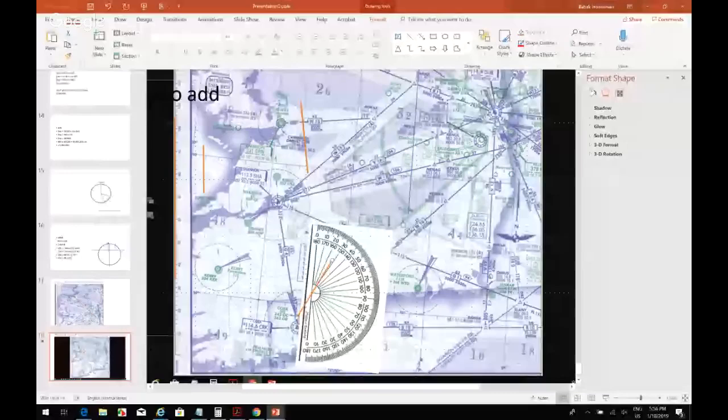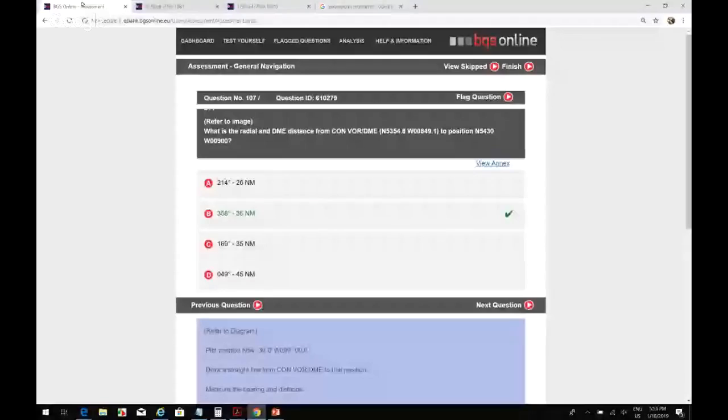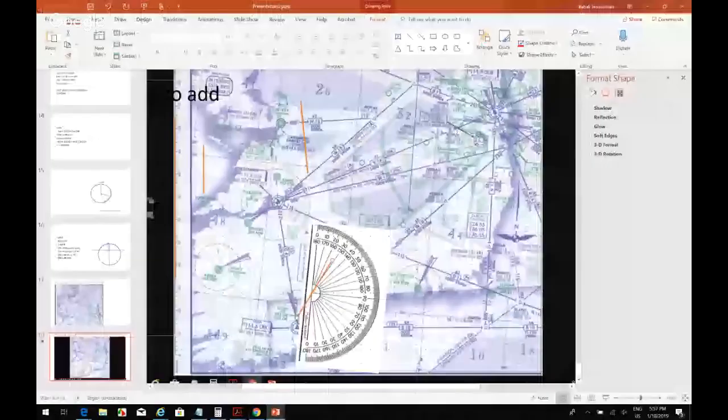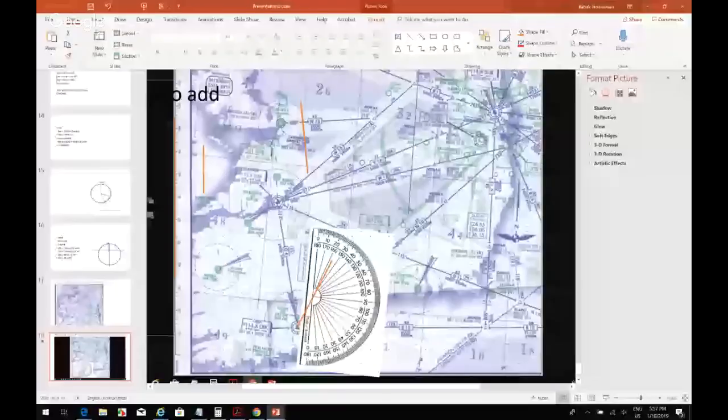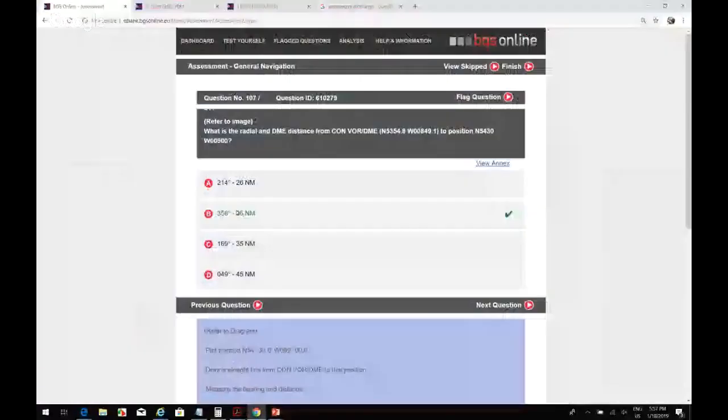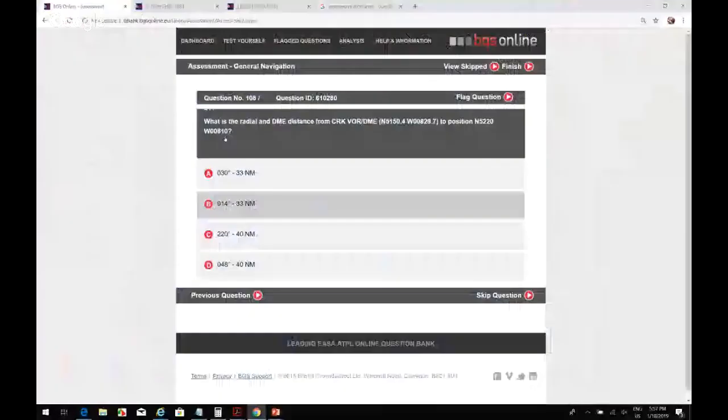Okay, so the radial, what's it asking us? What's the radial and DME distance from Connaught, BOR DME? Which is there. To that location. Cork to that is radial 023 maybe.